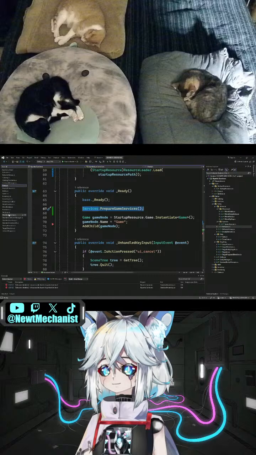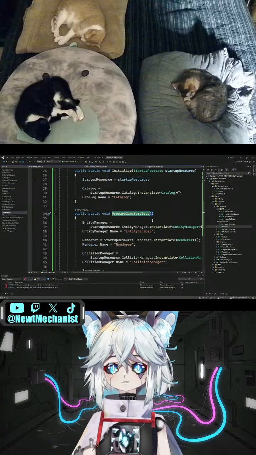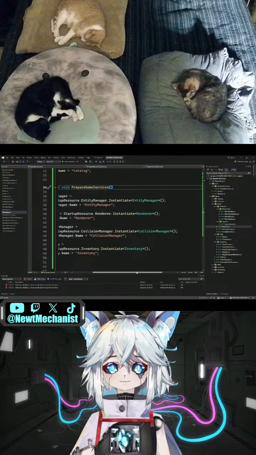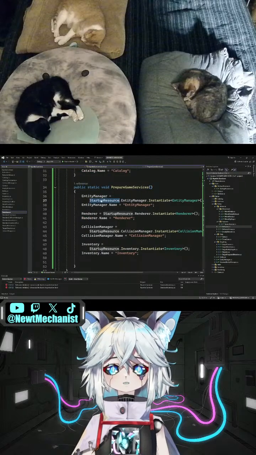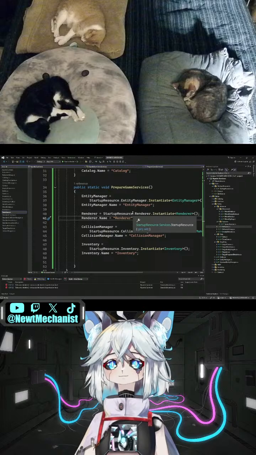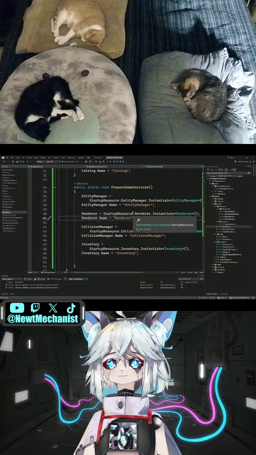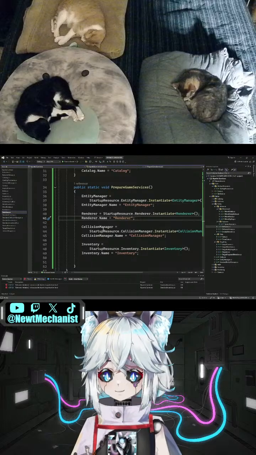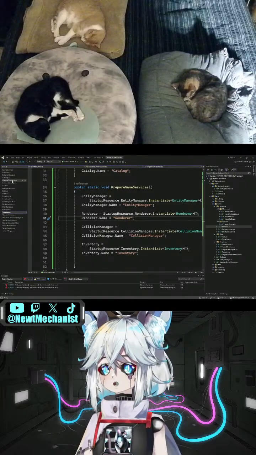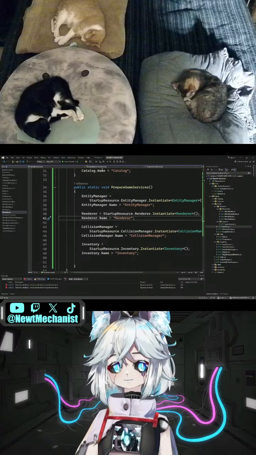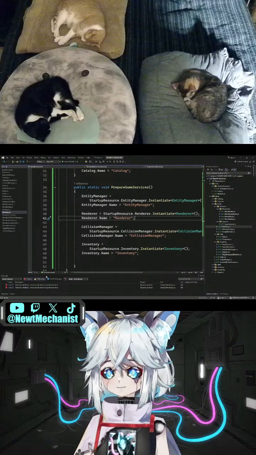And our little services here will go in and use the startup resources in order to create them. And then the game subsequently uses them, and all the child classes subsequently use them.